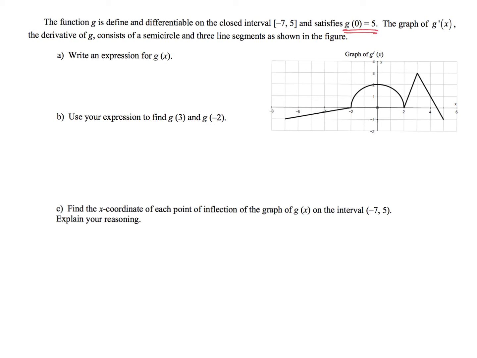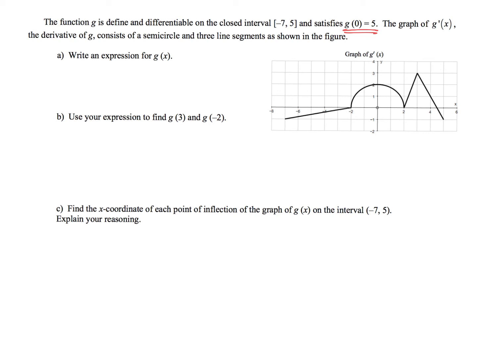All right, so right here, g of 0 equals 5. Does anybody remember what that's called? Initial condition. That is called an initial condition. So we already talked about this a little bit. We kind of solved for C, remember? We can't really solve for C necessarily because we don't actually know what the function is. We just know g prime is equal to this. But this tells me where I'm starting. This gives me a starting point.